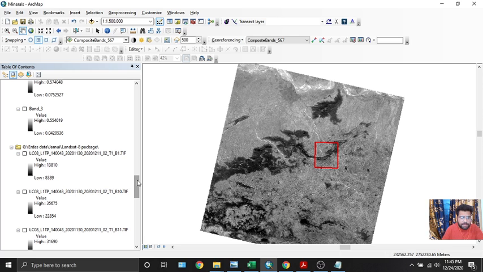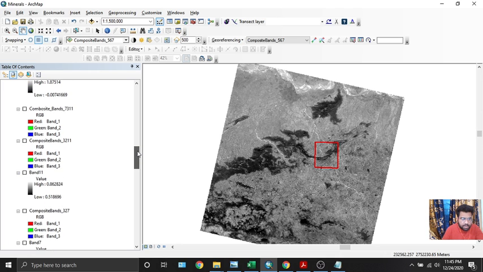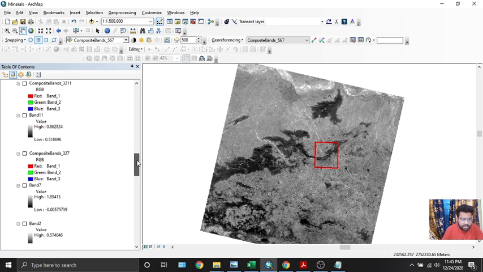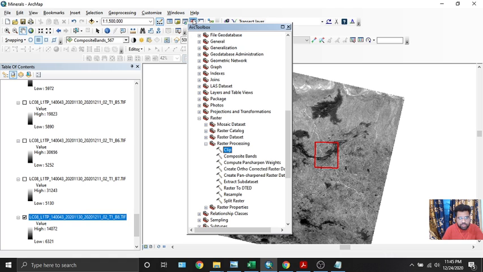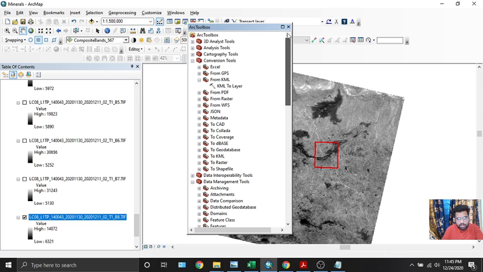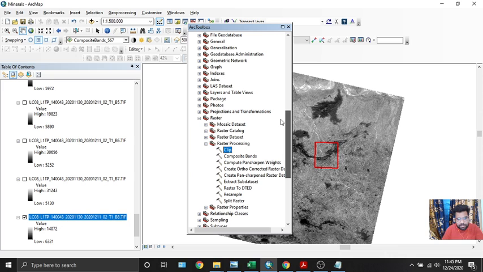Let's say I'm showing you an example for band number 8. Now this is band number 8. So we basically use the Arc Toolbox, and it is nothing but a toolbox for all the ArcMap purposes we can use.